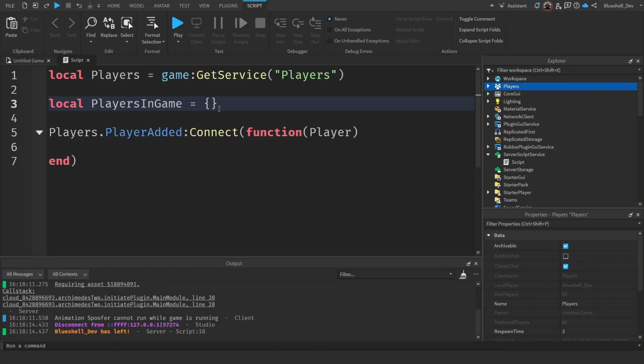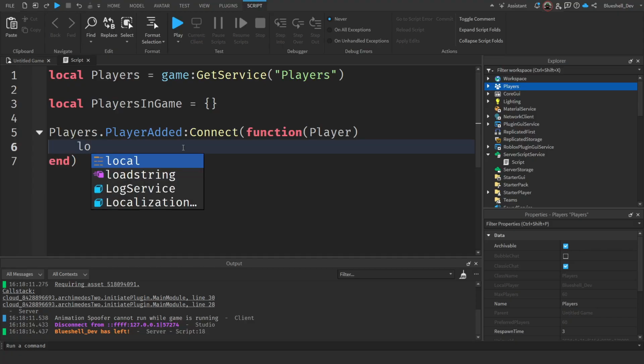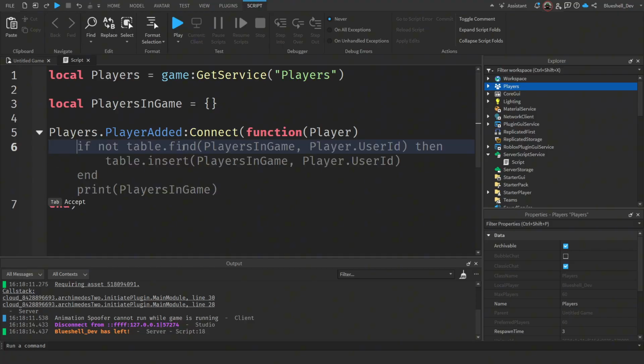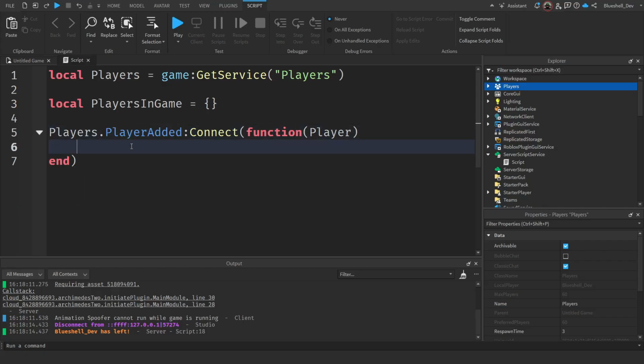So what are leader stats? Leader stats are like the player's data, like how much money they have, and things that are stored in there. Many developers don't use leader stats regularly. They actually use modules, which is something I'll teach in the future. But for now, we'll use folders.